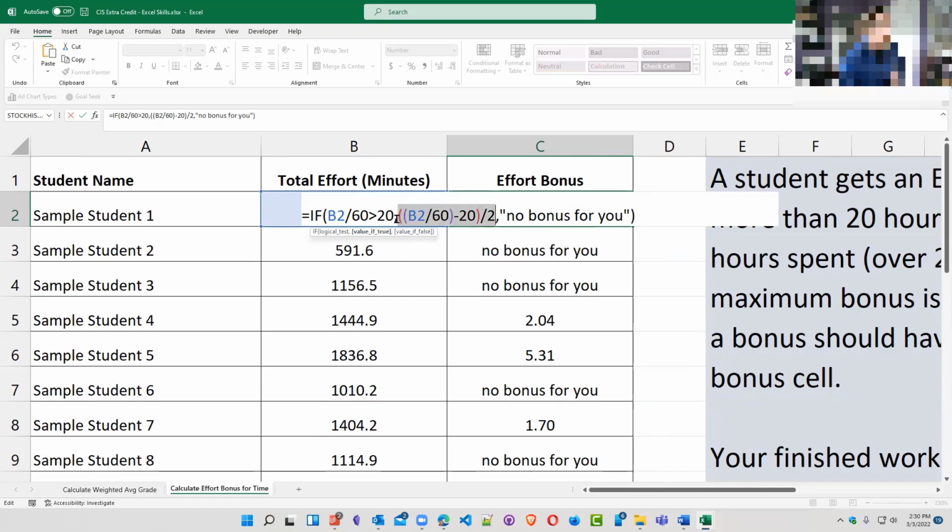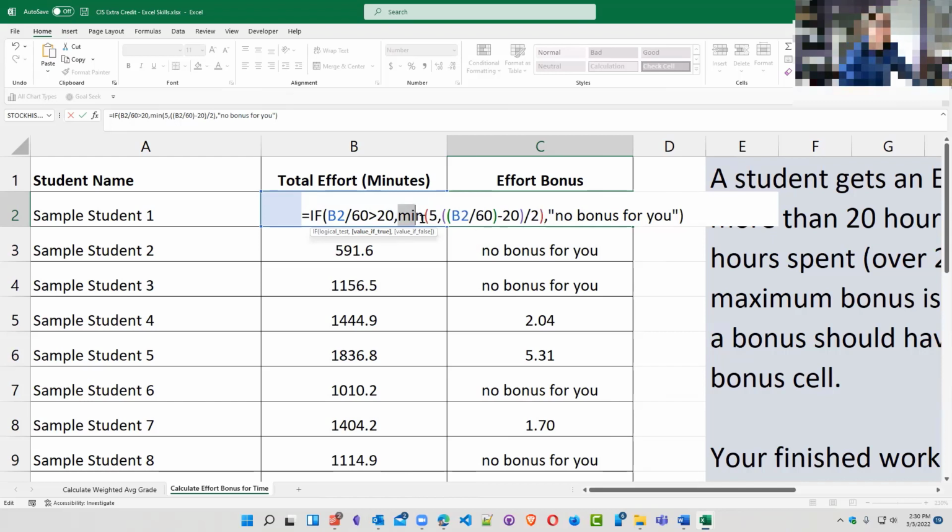What I'm going to do in front of this is put a min function and then an opening parentheses. So I'm typing the word min and an opening parentheses, just even more parentheses on here. And then I'm going to write 5, comma. And then I'm going to jump over here after that number 2 and do a closing parentheses. So I've just put a min function inside of my if function.